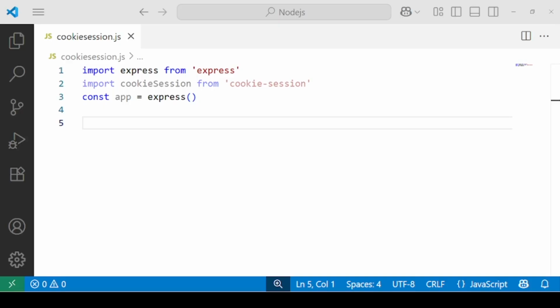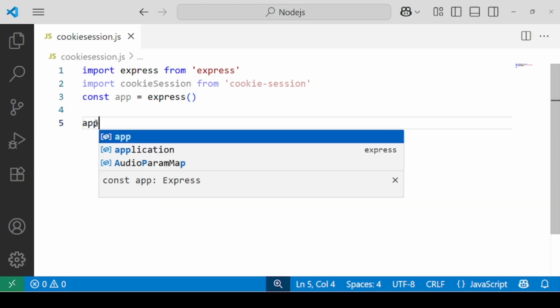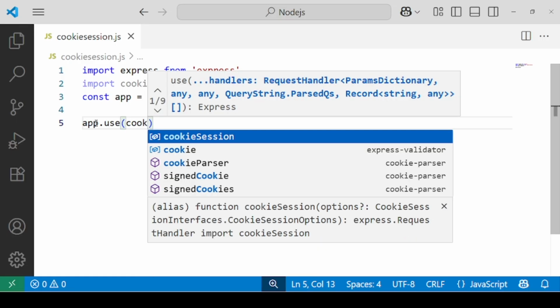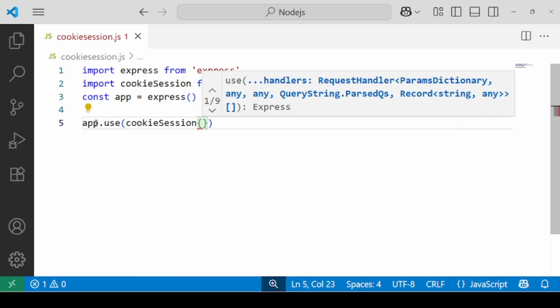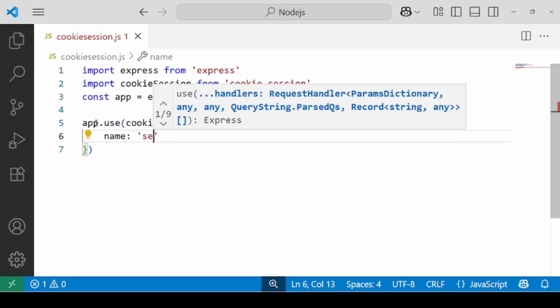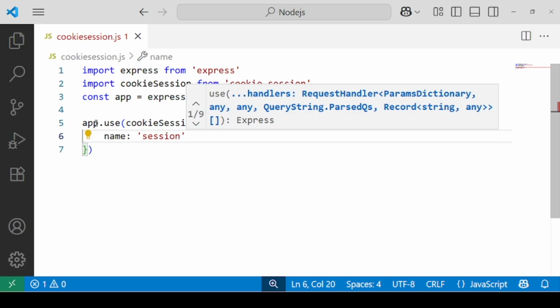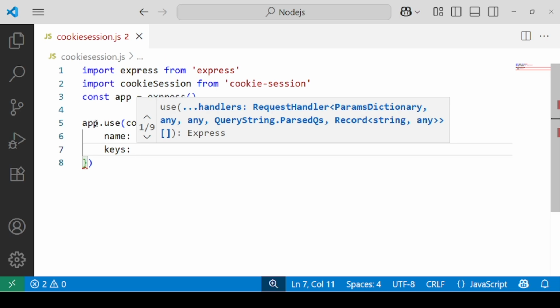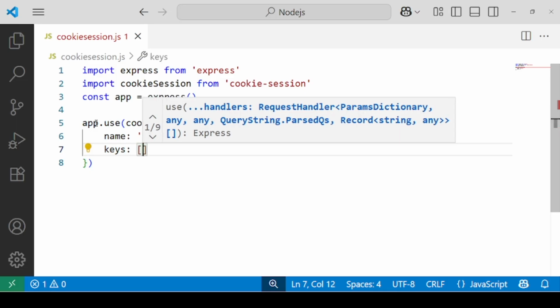Now we know about the configuration object, so we are ready to utilize or set up the cookie session. Set up the object name. So as I told, any name can be taken. I'm taking session for the time being. Keys, it could be just one key or multiple keys. In this, it really doesn't matter.